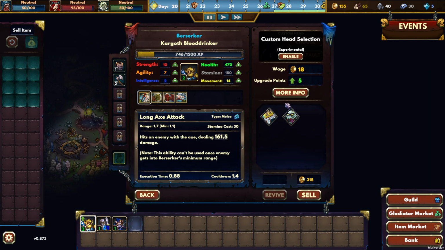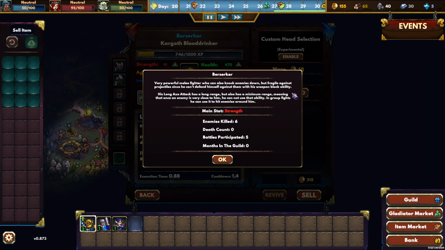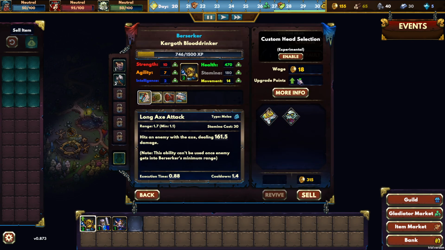No, Kargoth leveled up, so let's see here. Do we get more info? No. Upgrade points are +5. Oh, here we go. We can increase the stats. Intelligence would decrease the cooldown. Agility would make him faster. There's health, stamina, movement, increased movement speed. Increase strength by 2. So let's see, we have 5 upgrade points, so this would get into 4 upgrade points.